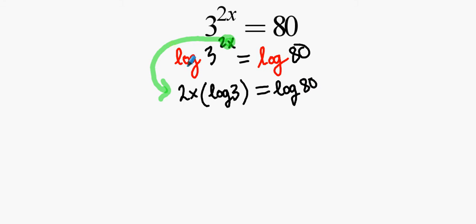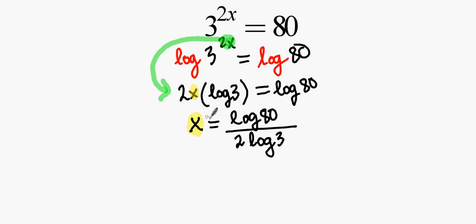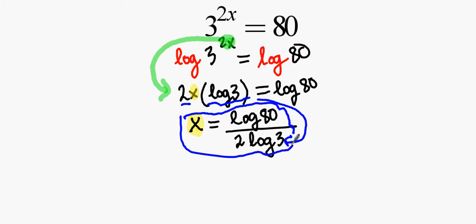I don't need 2 and I don't need log 3. So I just want the guy in yellow here, x. Alright, so I'll move everything that's not x to the other side and I will place it underneath the log 80. So what's not x is 2 and what's not x is log 3. And I'm done. And you can do this only with multiplication. So I take all this stuff that I didn't need here and I just move them under. So that's a quick shortcut when you have to divide.